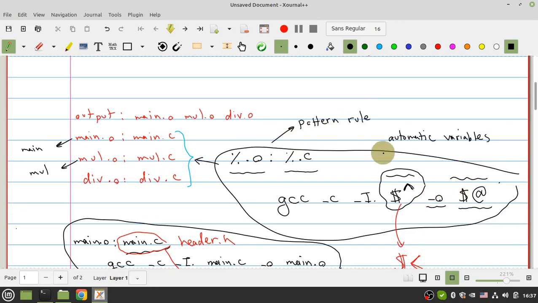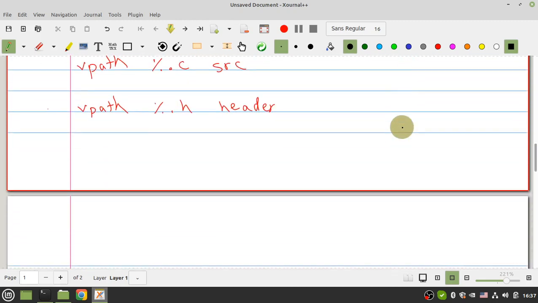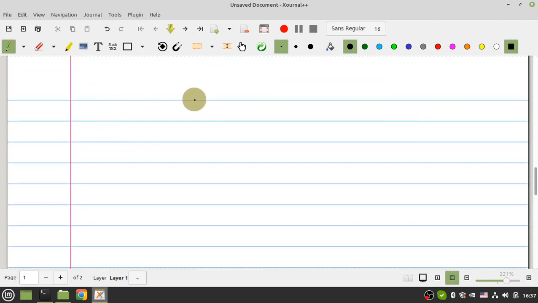We talked about pattern rules and automatic variables. What's a pattern rule and an automatic variable? A pattern rule is like here, %.o from %.c, using automatic variables in your pattern rule.